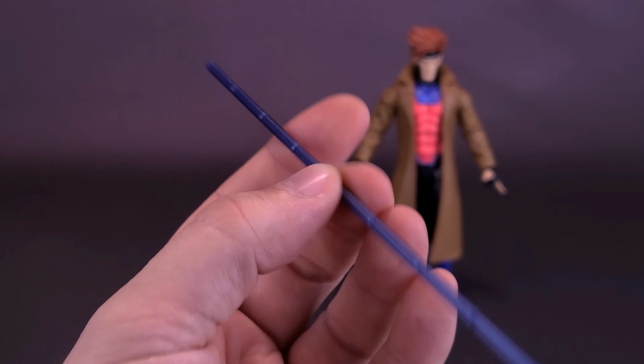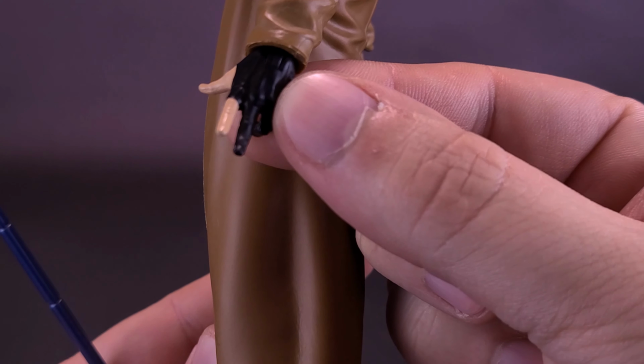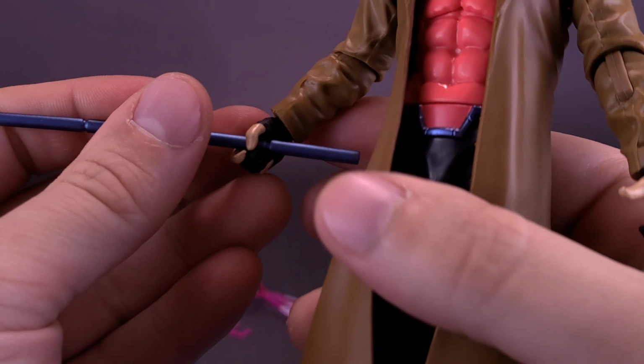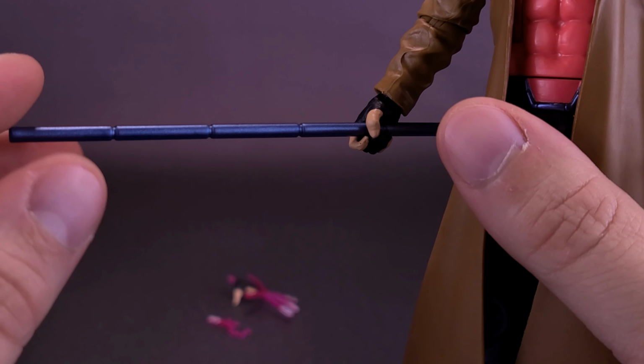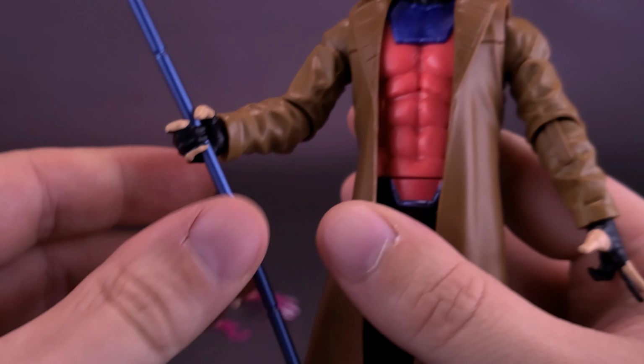Now, when it comes to him holding it, he really only has the option of, say, this hand, because this hand's going to be doing all the work of holding cards. So really, you can only slide the staff in this hand. So he has a grip that's best suited for holding the staff, and I would say it holds it okay. It's not the tightest of grips, but at least, again, it holds the staff the way it should.